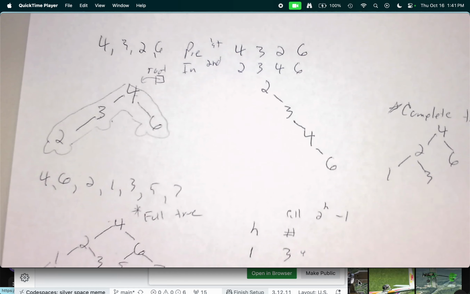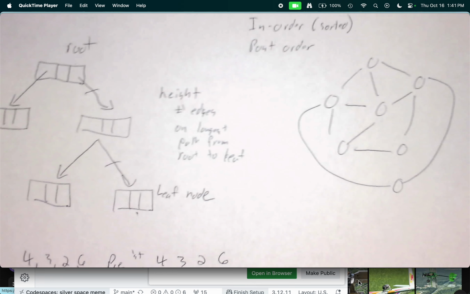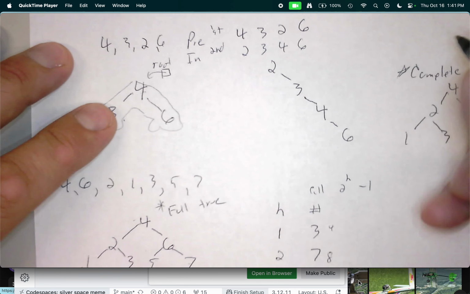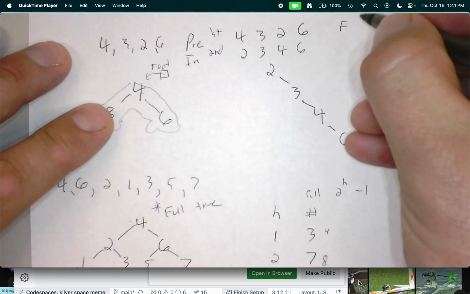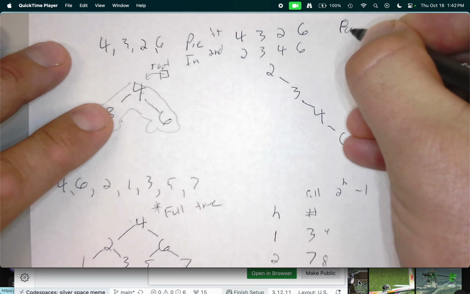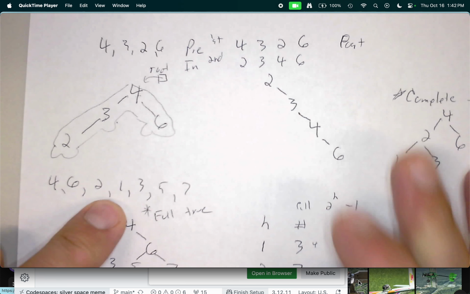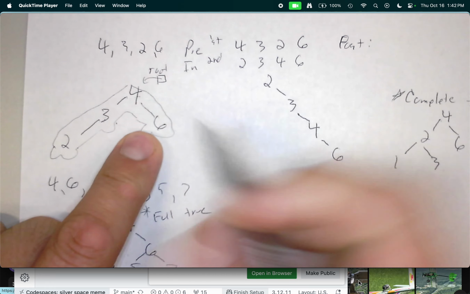Anything special about those numbers? They're in order, aren't they? Hey, that's why we call it in-order traversal. Or you can also call it sorted order because the elements are sorted. And just for fun, maybe on the exam I'll ask you this, what do you think of post-order? The third time you visit a node, you print it out to the screen. So what is the post-order traversal?